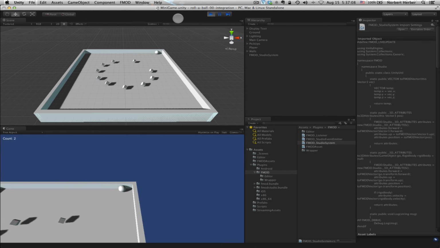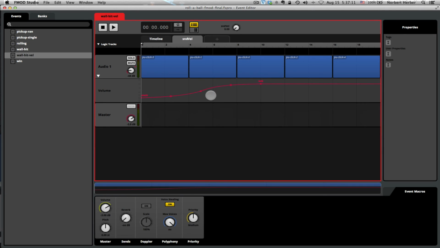It's still not quite right. Yeah, I think this is just a little too sudden, so maybe this shape isn't quite right.